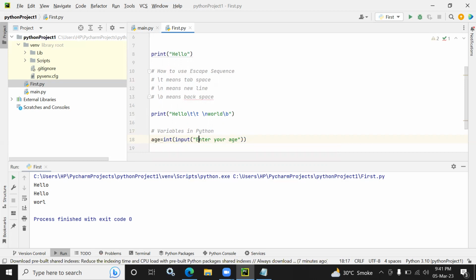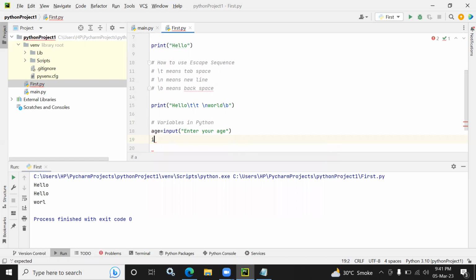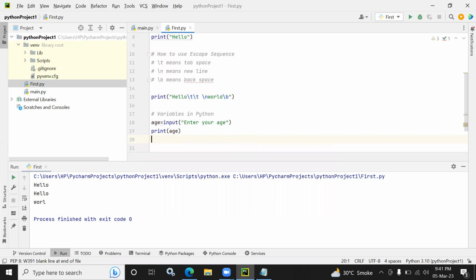Clear? This way you can write. Then print age over here. So this is the command to print. So input is what? Input is the name of a function.